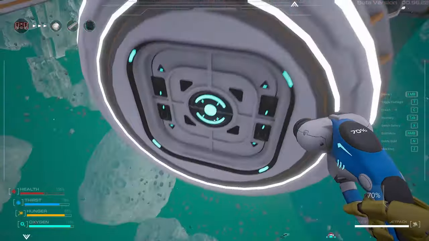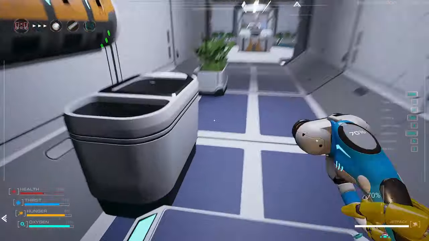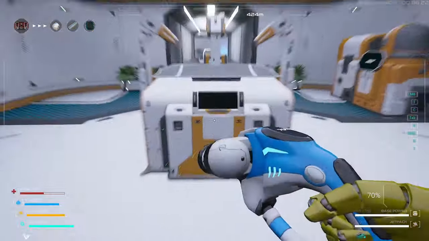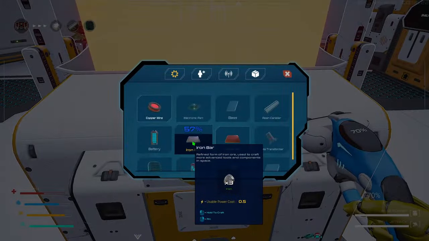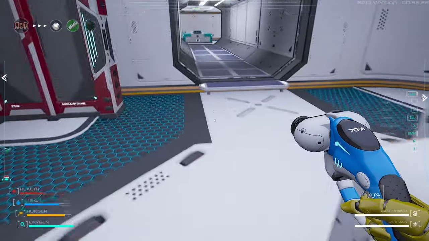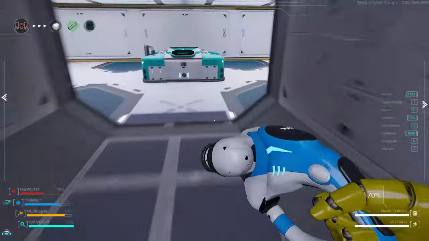Perfect. I just grabbed all of it. Pasture here. Deposit all that stuff in there. Let's make that iron bar happen. I made the resin canister. Perfect. Let's see the advanced chipset, what it takes.